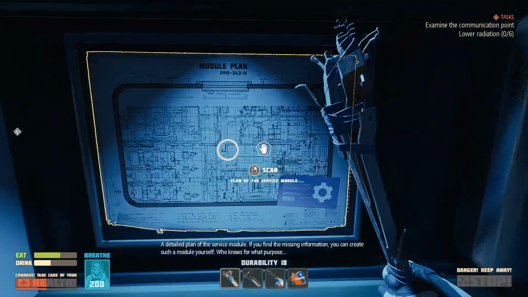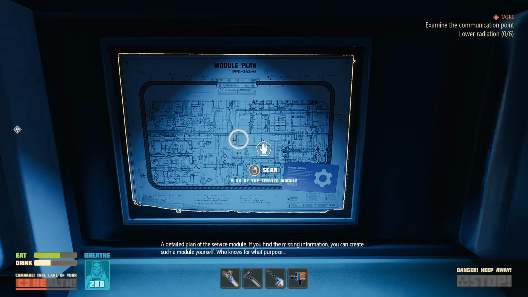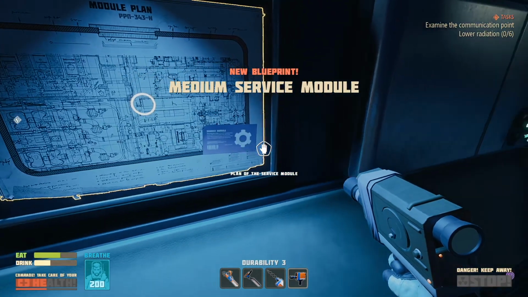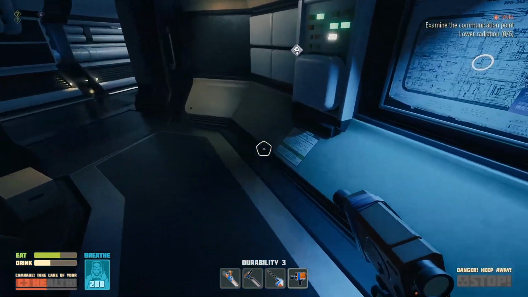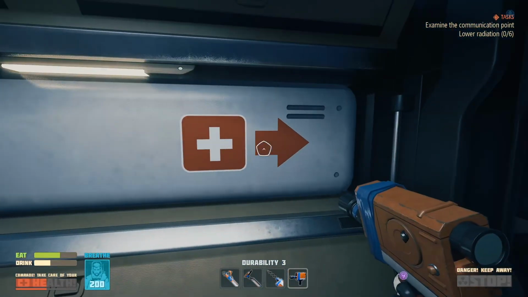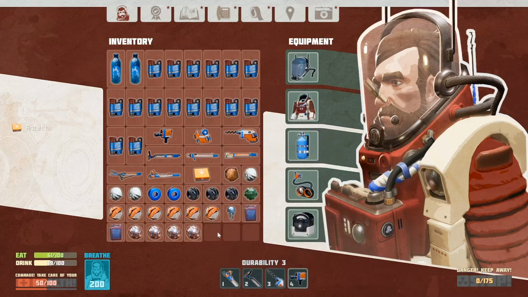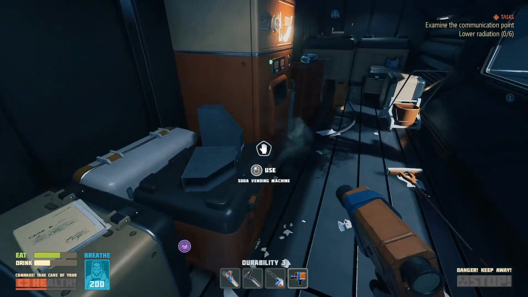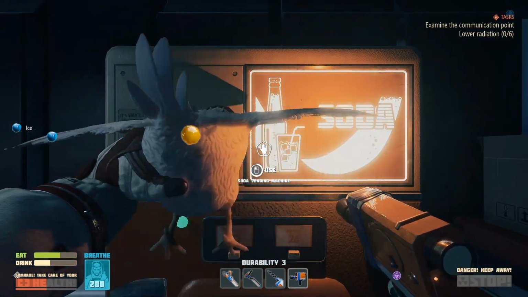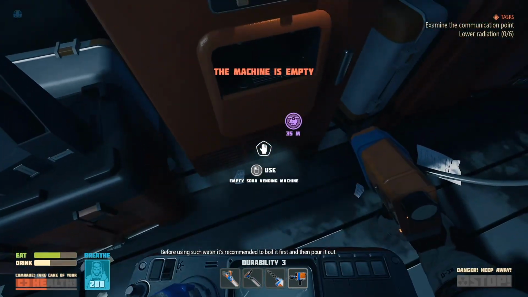A detailed plan of the service module. If you find the missing information, you can create such a module yourself. Who knows for what purpose? A medium service module. I'll probably use that straight away. Before using such water, it's recommended to boil it first and then pour it out.